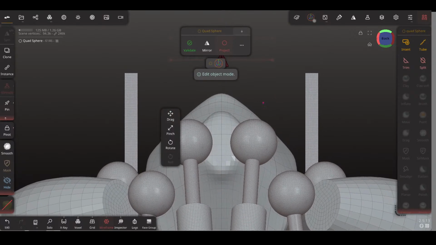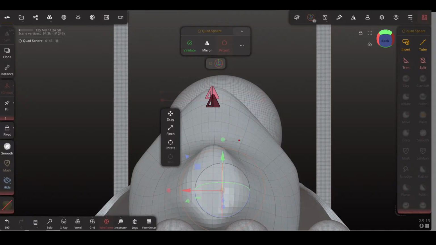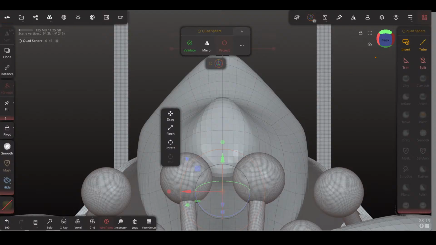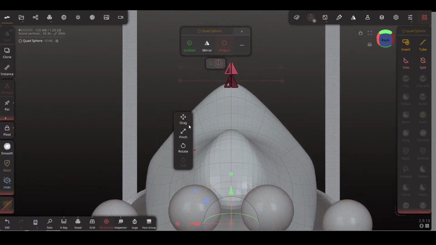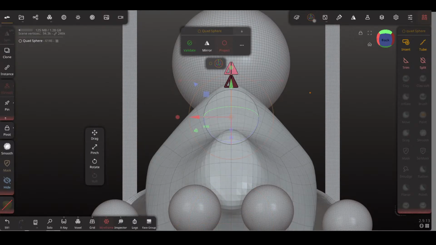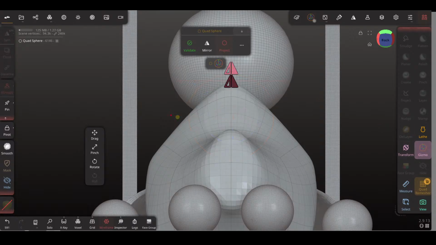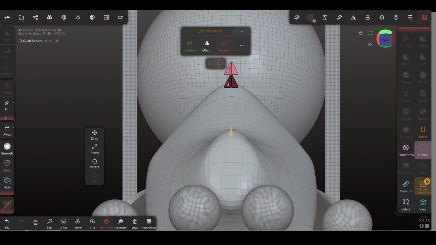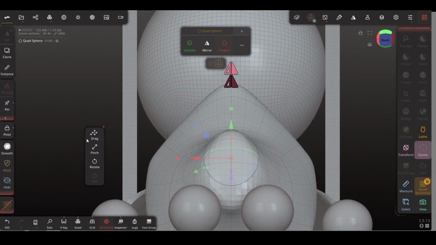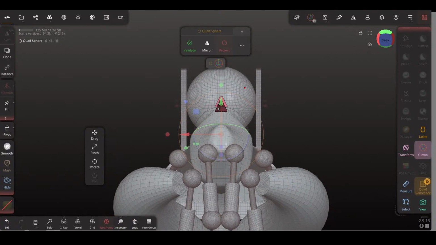Come back to the view. Why is it not at the center?